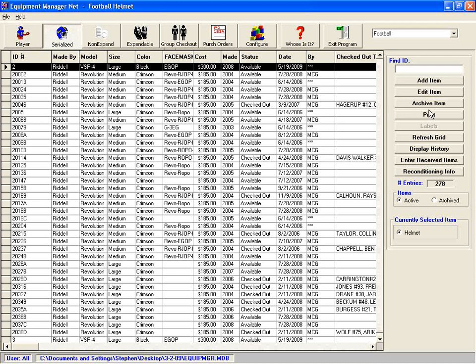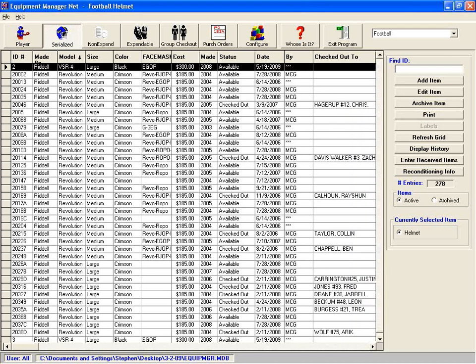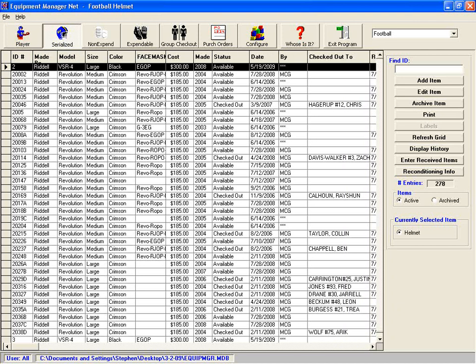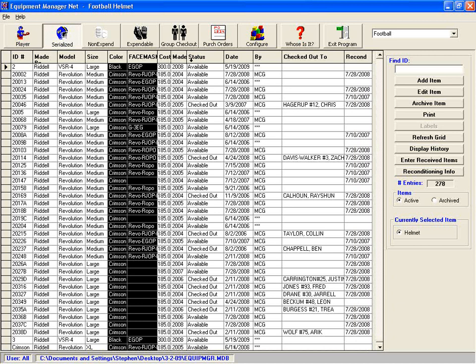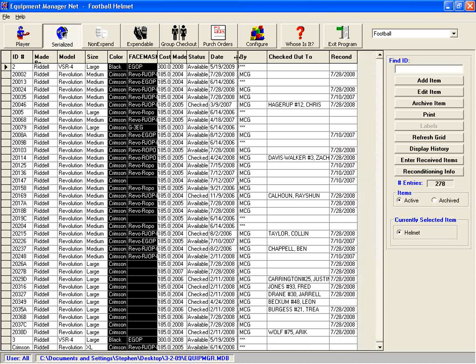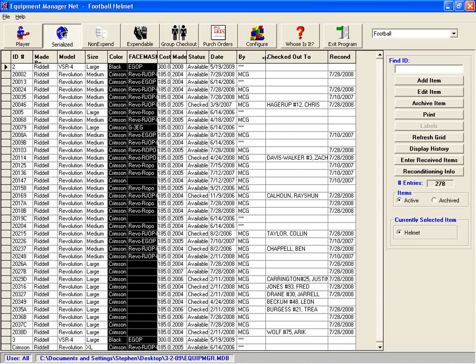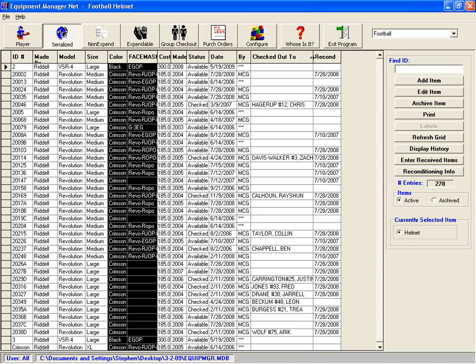If you want to go ahead and print this report, all you do is hit print. Let's minimize these a little bit here. The reason why I'm minimizing them is because I got a message saying that it was too big for the screen or to be printed.